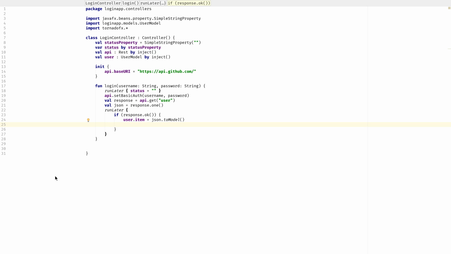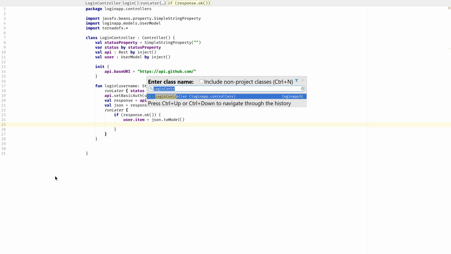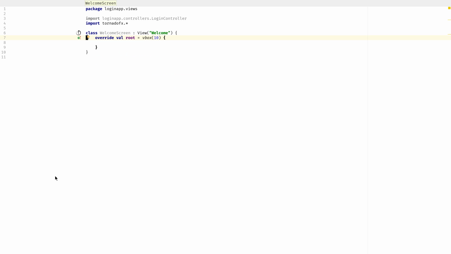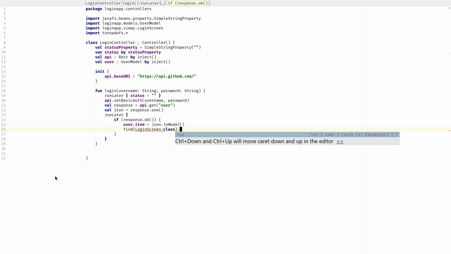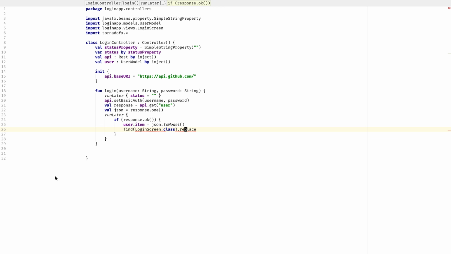Now we want to do something with the login screen. We want to remove it and replace it with a welcome screen. So we need a welcome screen, of course, and I just set up an empty view with a VBox in it. And what we're going to do is to find the login screen. And once we found it, we're going to replace that. Let's see, we need 2 columns here.